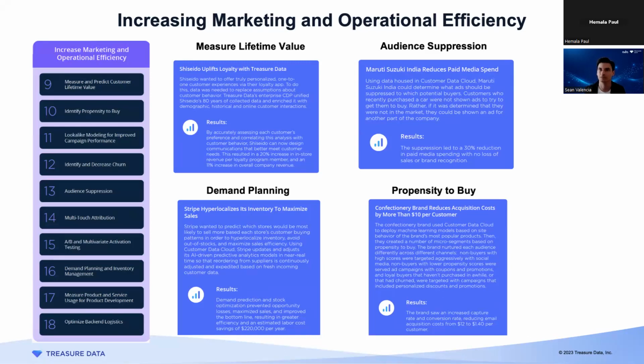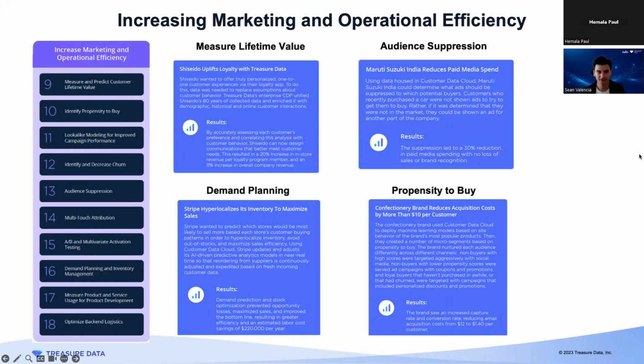So demand planning can be a great use case for efficiency if you're combining a variety of data and then trying to come up with a forecast model to see, okay, how much product are we actually going to need? And this could also be on the manufacturing side as well. Like, how much product do we want to produce?